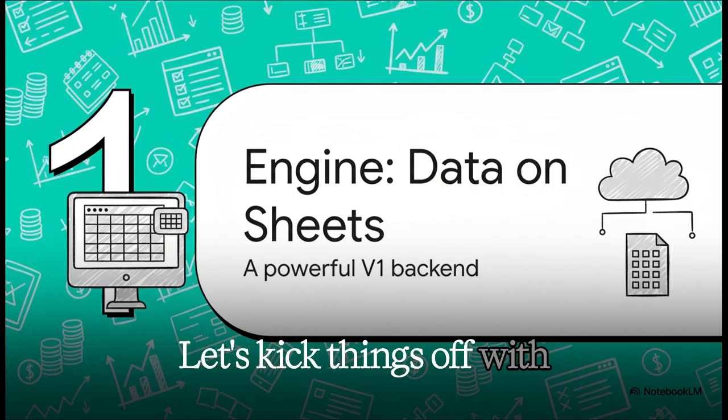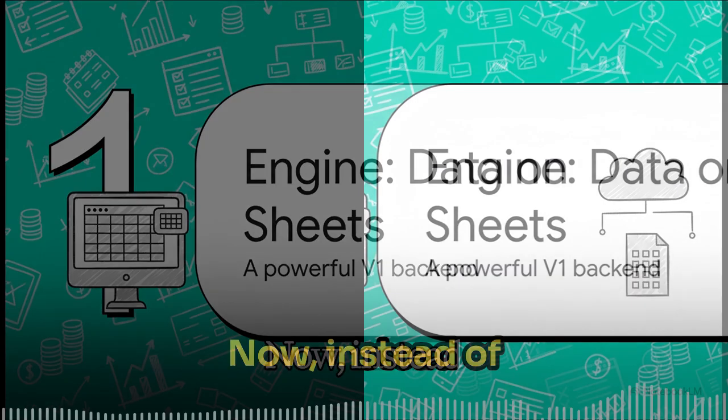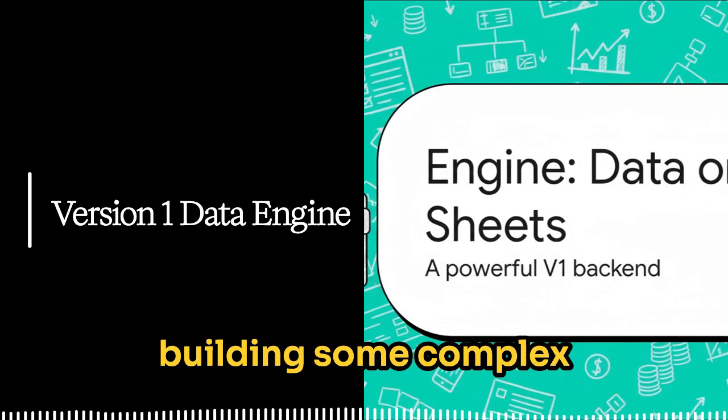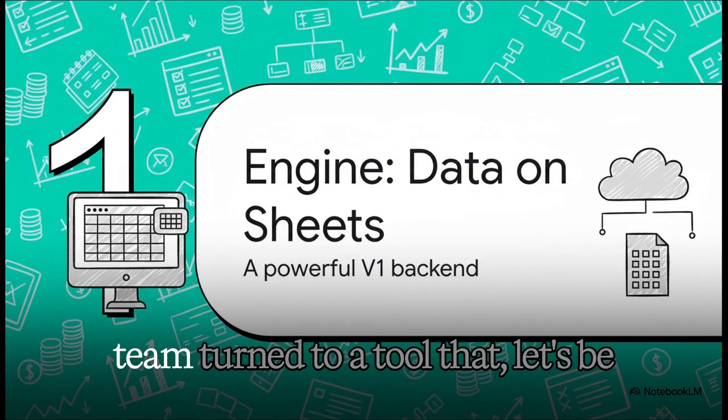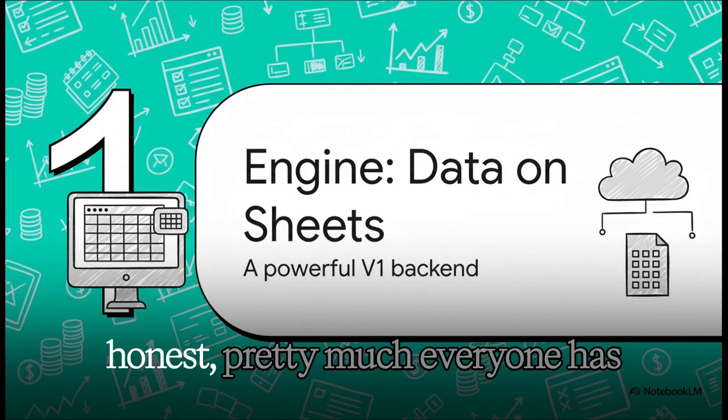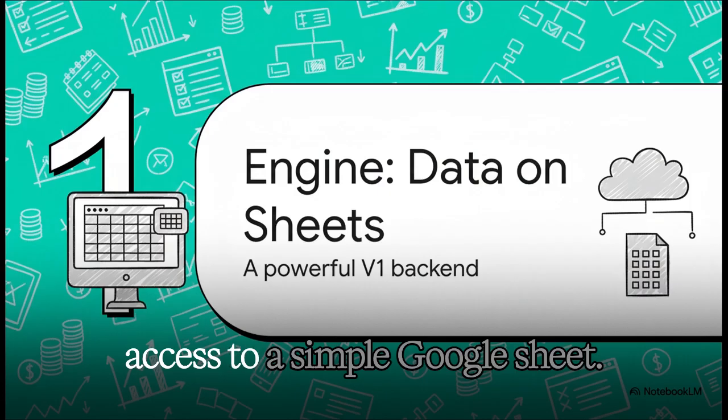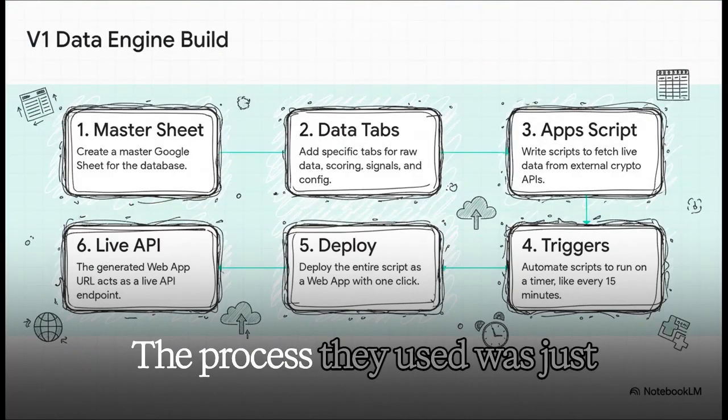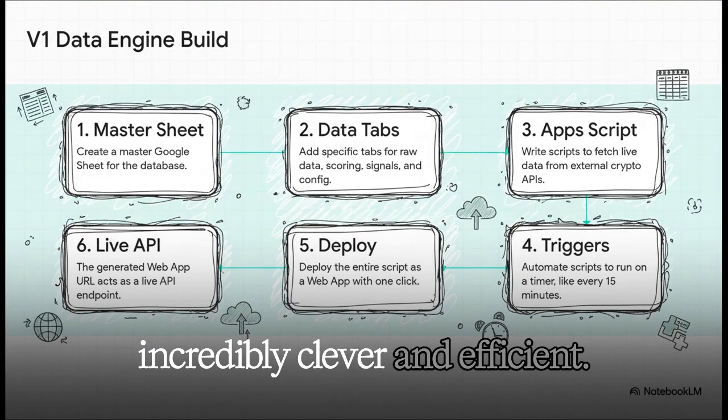Okay, let's kick things off with version 1 of the data engine. Now, instead of getting bogged down building some complex database right from the start, the team turned to a tool that, let's be honest, pretty much everyone has access to, a simple Google Sheet. And the process they used was just incredibly clever and efficient.